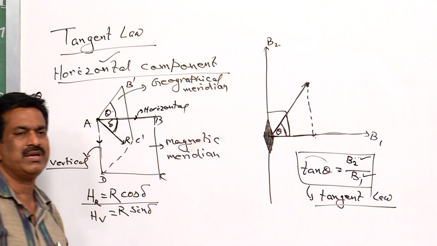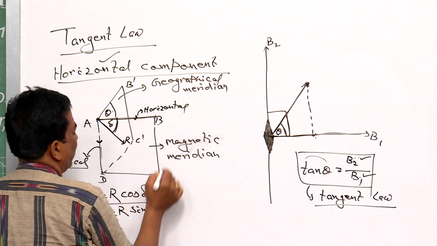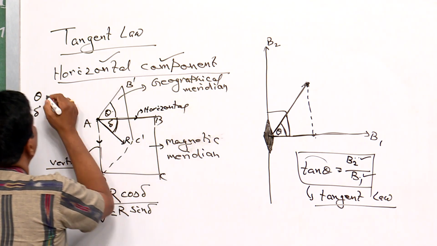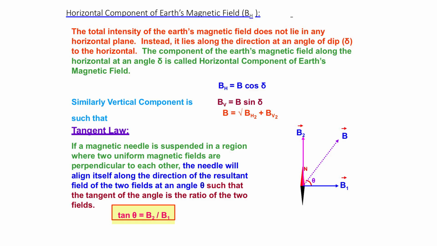So, by using this tangent law, the horizontal component and theta and delta, when we are going on the C or on the AR, according to that angle which we are getting as the command from the controlling center, according to that only we are reaching our particular point. And if you take a magnetic needle and move according to that, then after getting to point X, you will go to point Y. So, this is the tangent law.